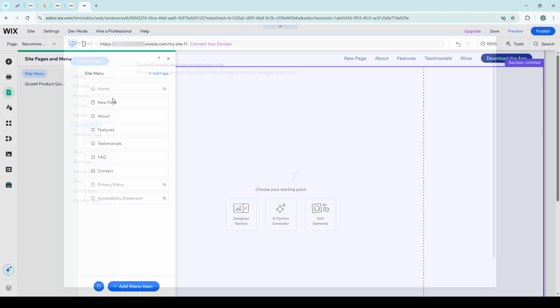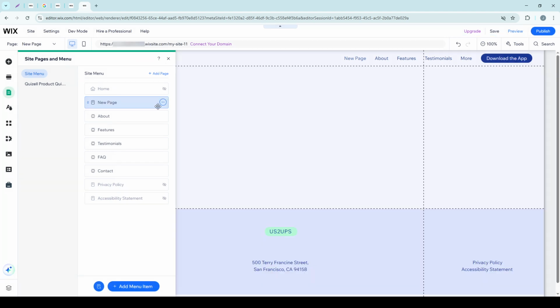After you've named your page, you can move forward by clicking the Done button. This will officially add the page to your website. At this point, your landing page is ready for you to fill it with content, images, and anything else that suits your purpose. Wix allows you to drag and drop elements with ease, customize typography and colors, and integrate media to make your new landing page pop.